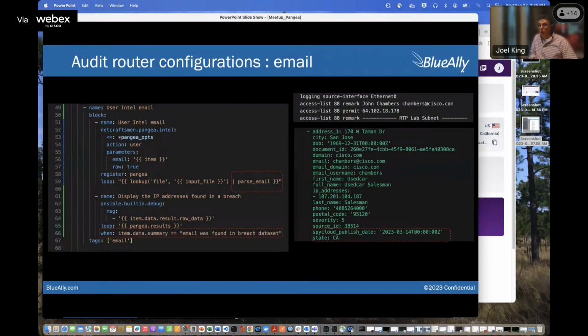So I put John Chambers in there because there's a lot of hits on his email address, chambers@cisco.com, even though he is no longer there. And I thought it was rather interesting that Spy Cloud is the publisher. And you'll notice that the date there is March 14th, 2023. So that's fairly recent. And I had a laugh at whoever created this or whatever it was exposed to. I don't think that date of birth's correct. It's probably close to the right year, probably not the right date.